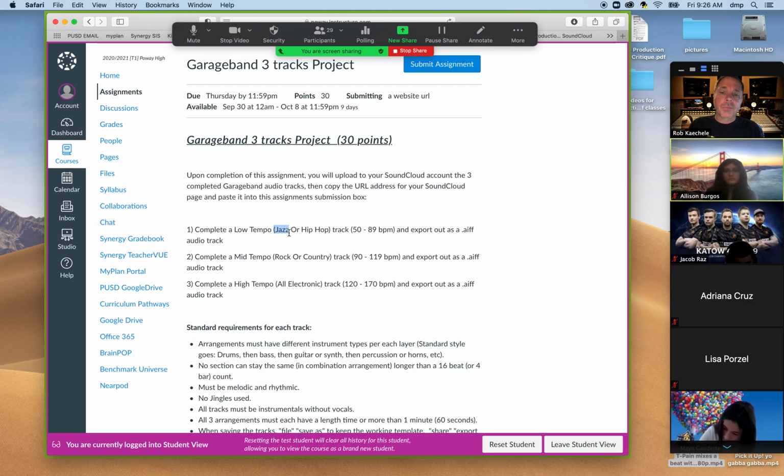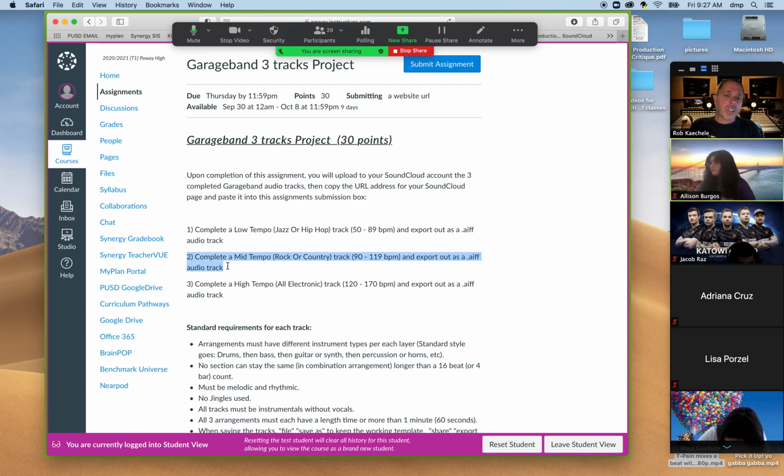Jazz or hip hop? Jazz instruments. We covered this yesterday. Simplified drum kit, stand-up bass, maybe guitar, maybe piano, maybe keyboards, maybe horn section. Those are typical jazz instruments in a band. Hip hop, a little different. Typically not a live drummer, typically an electronic based drum kit, typically a synth bass line, typically sound samples, maybe even piano riffs, but usually done in sample form. Hip hop. In fact, we'll do a demo today of hip hop at 50 to 89 beats per minute. We'll do that as our single demo today. But remember, you got to complete 2 more tracks.